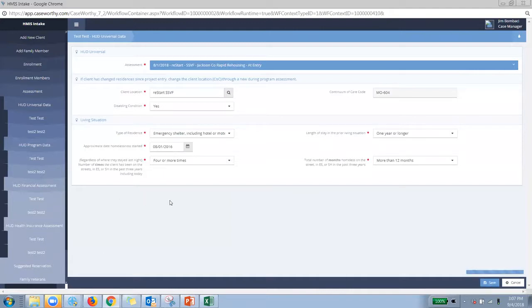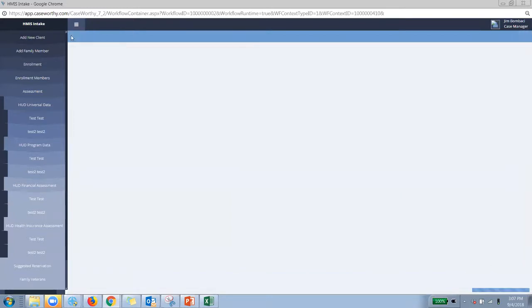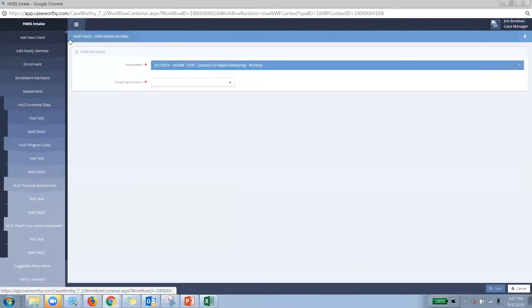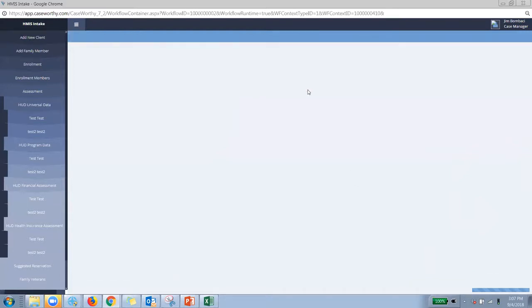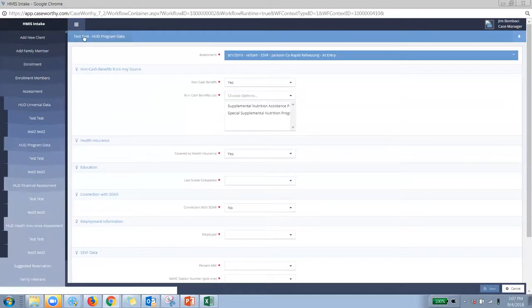Now it's going to bring me to the child's record for the HUD Universal Assessment. And you can keep track up on the top left. The top left always tells you which client's record you're in. So now I'm in the child's record, you can see up top here. Before I was in the head of household's record. And as you can see, it's only showing me the question for disabling condition because the child is under the age of 18. I'm going to say no to disable. If the child were over 18 or 18 and over, I would see chronic homelessness and hit save. Now it's going to bring me to the HUD Program assessment for the adult.